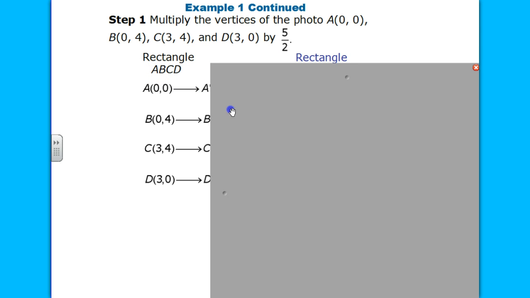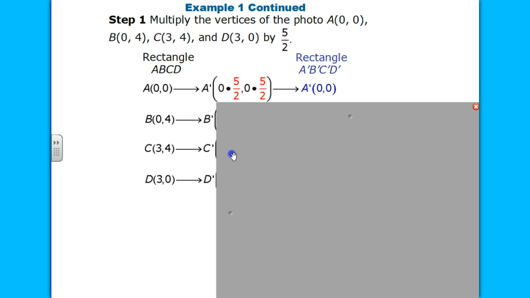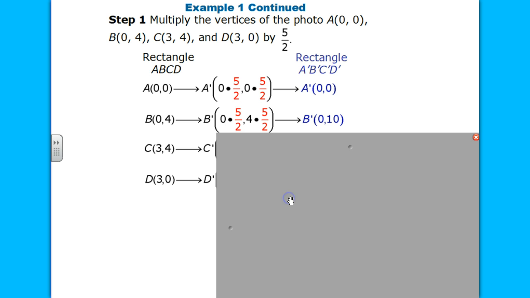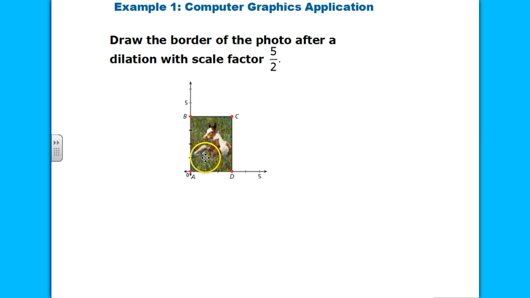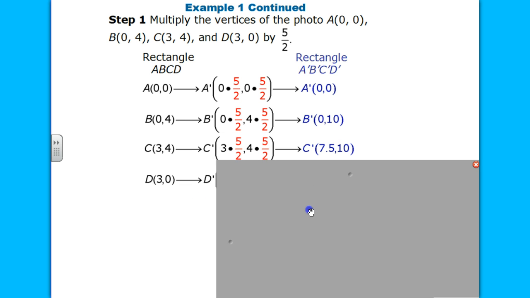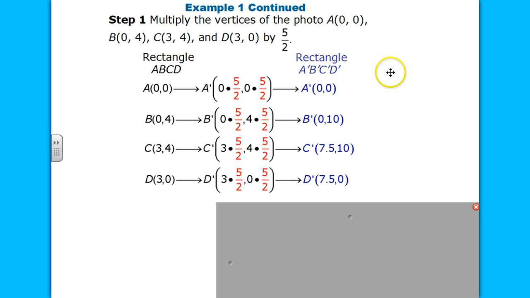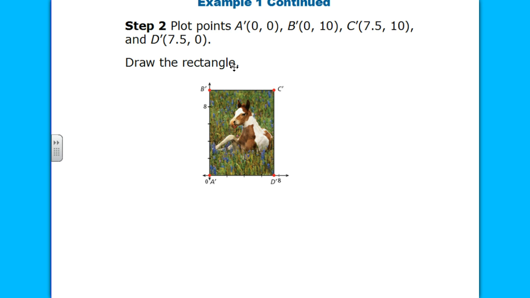And you would literally, didn't I leave this open for you or no? Okay, you would literally multiply each coordinate by the scale factor. It doesn't change A because A is at the point of origin, right? And it does change B because where was B? It was at A on the y-axis, right? And C and D. So once we have the ordered pairs, we can go graph, and there's an enlargement of the original. And we can call that an image of the original too, right?